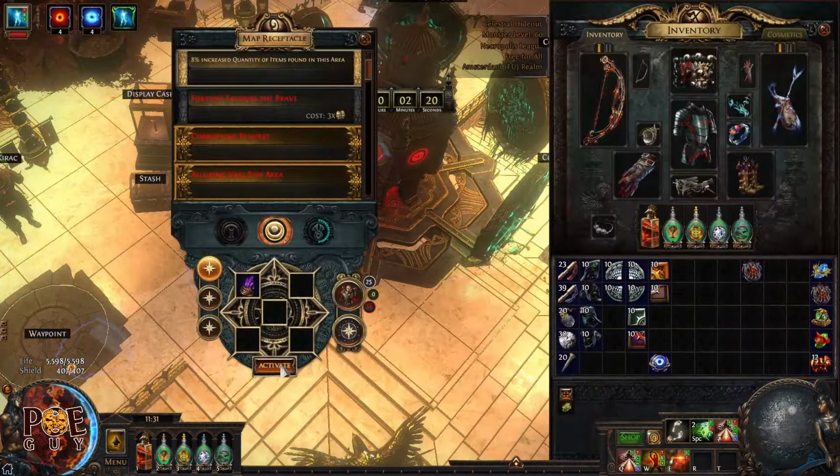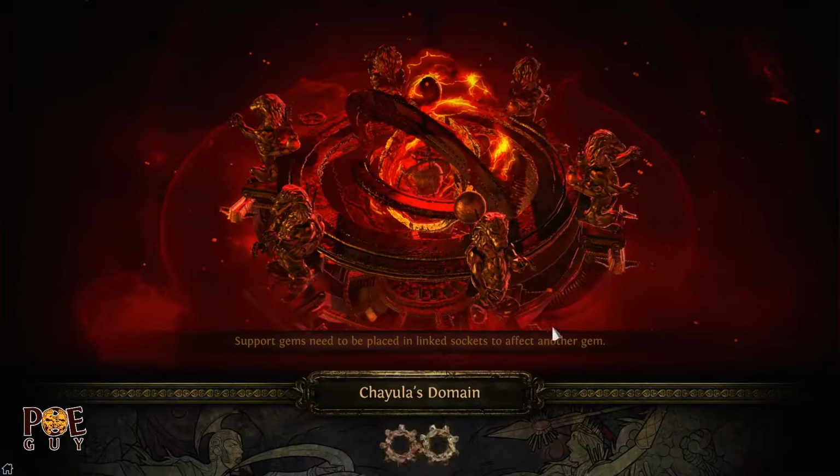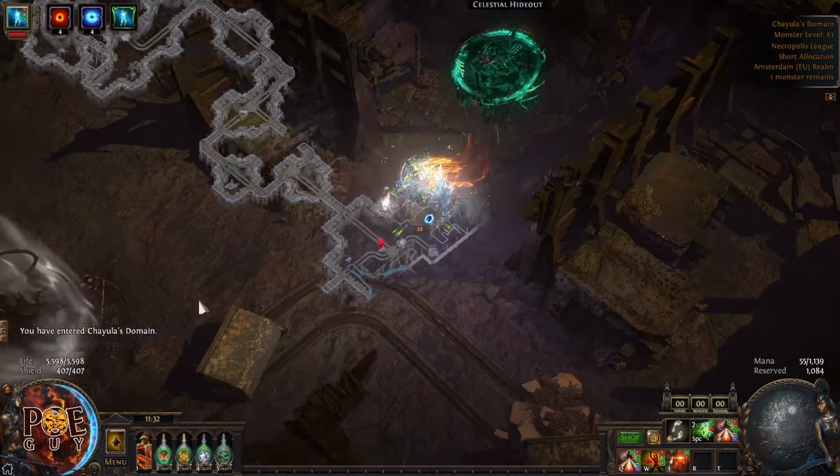Okay, let's do Chayula now. Let me check the skill gem read. Returning projectiles is fine. Good.